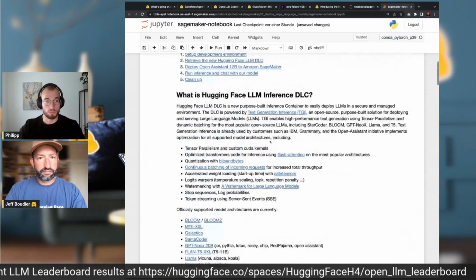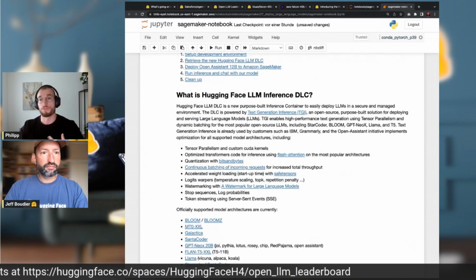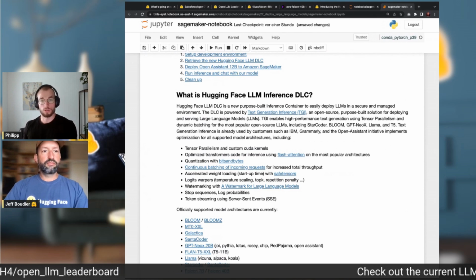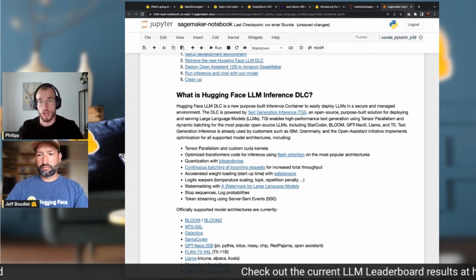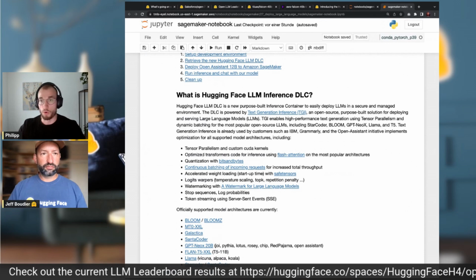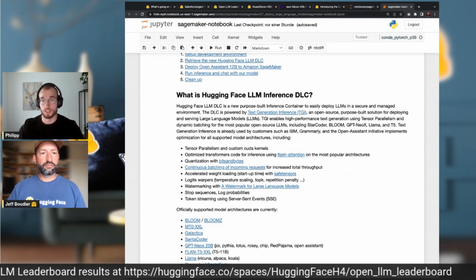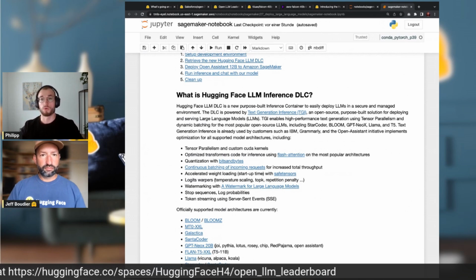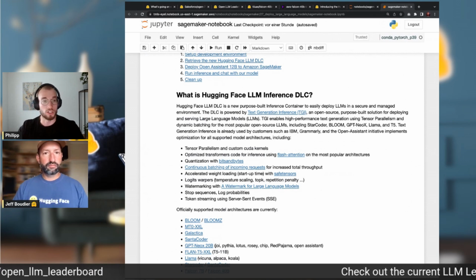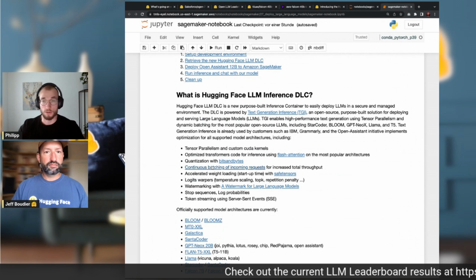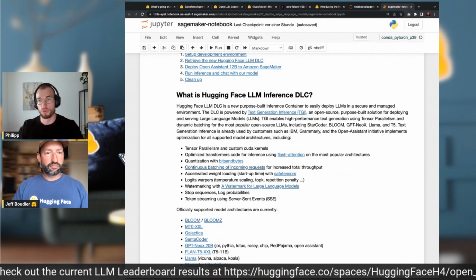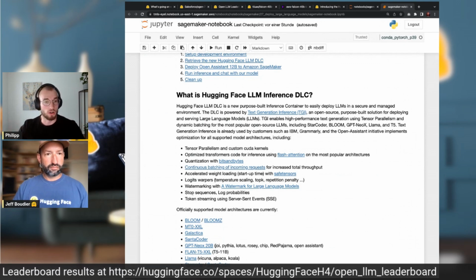And what is super cool about text generation inference is that it handles all of the heavy lifting for running LLMs for us, meaning it includes tensor parallelism. So if my model is too big, we automatically shard it before loading it and then distribute it on the GPUs you have available. We wrote special optimized transformers code for inference, including flash attention, for example. So if you're running on newer GPUs, you can benefit from flash attention to reduce the memory needed to run large generation. We have support for quantization. We have continuous batching support, which allows us, or you, to get the maximum throughput through the application, and then a lot of additional features.